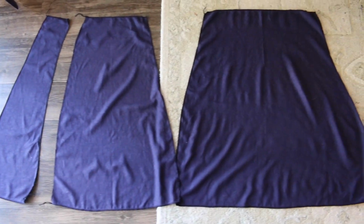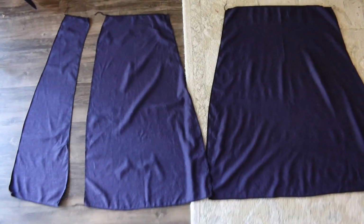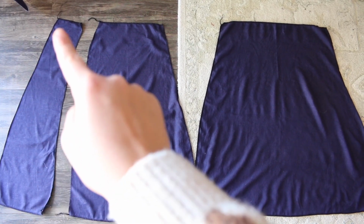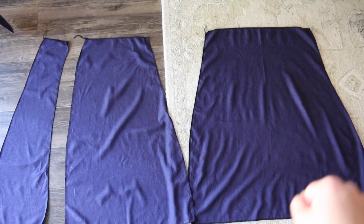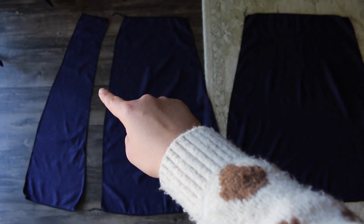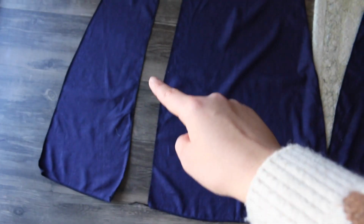Finally, it is time to start on the skirt. I just ironed up my pieces. I serged along all of the edges this morning. What I'm going to do is sew this seam, and then I am going to put a zipper along this edge and this edge right on the side where they will meet, and then sew the rest of that seam down. And then here I'm going to sew down maybe a third to half of the way, and then I'm going to put the slit between these two pieces here.